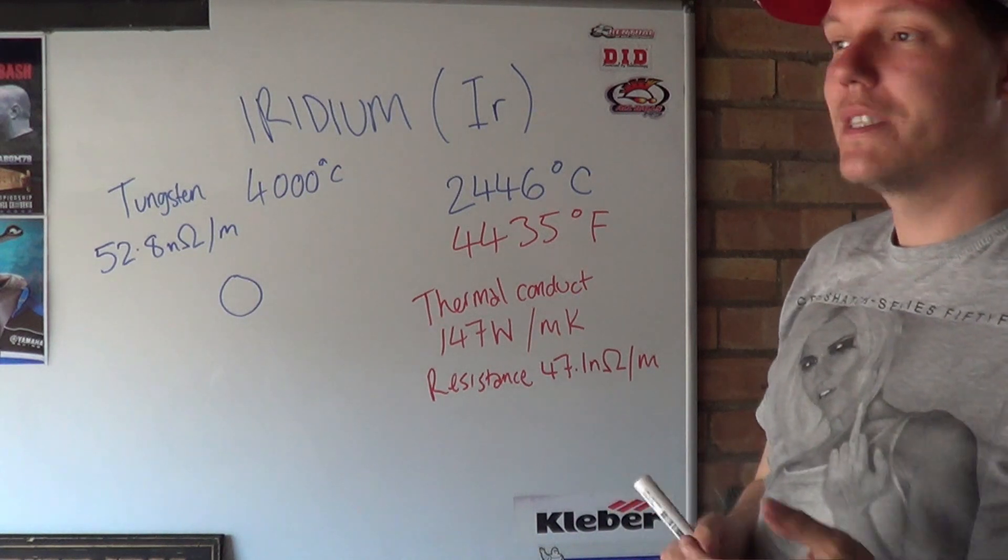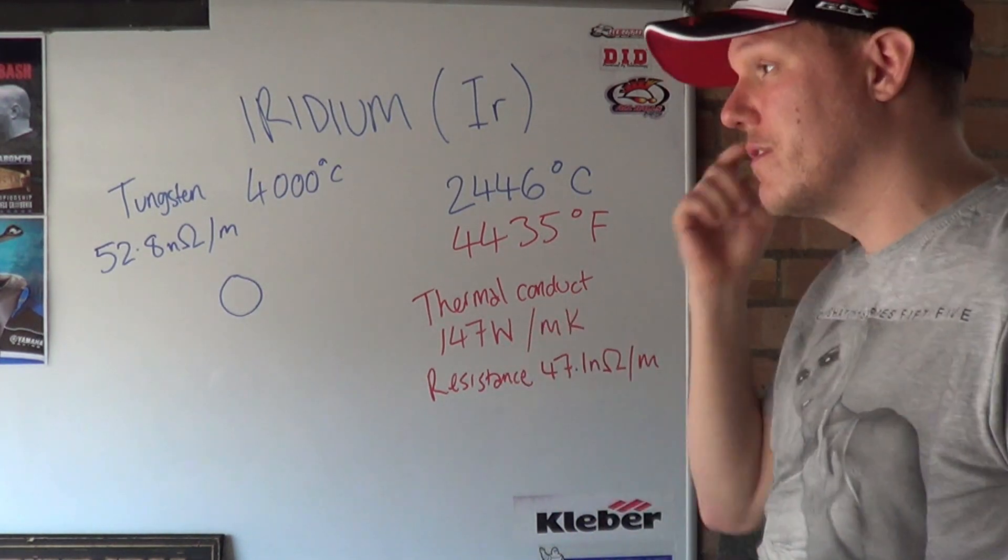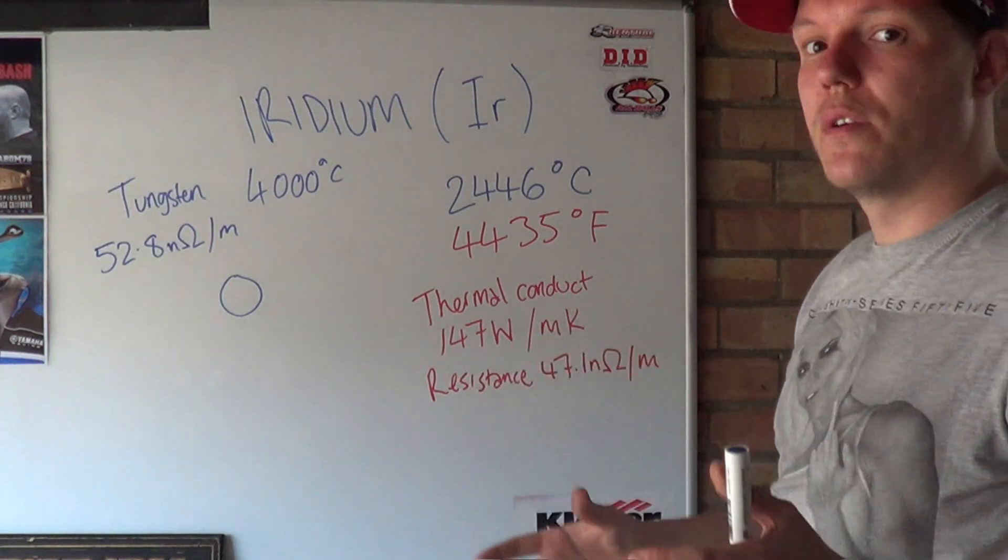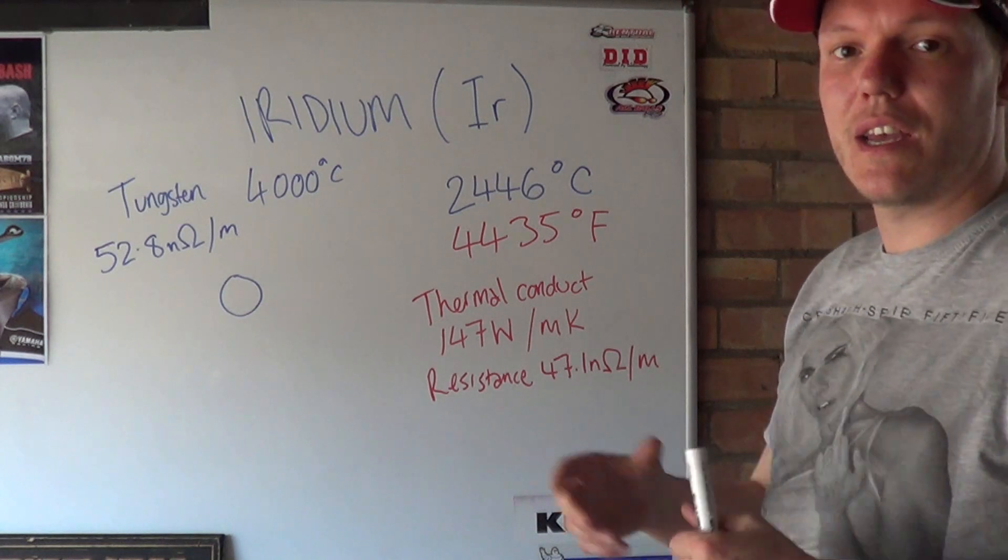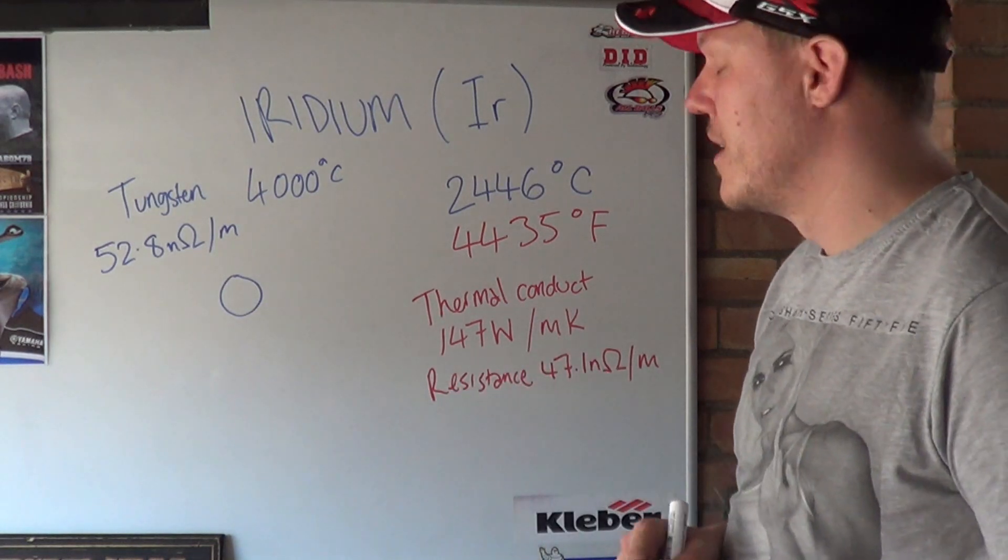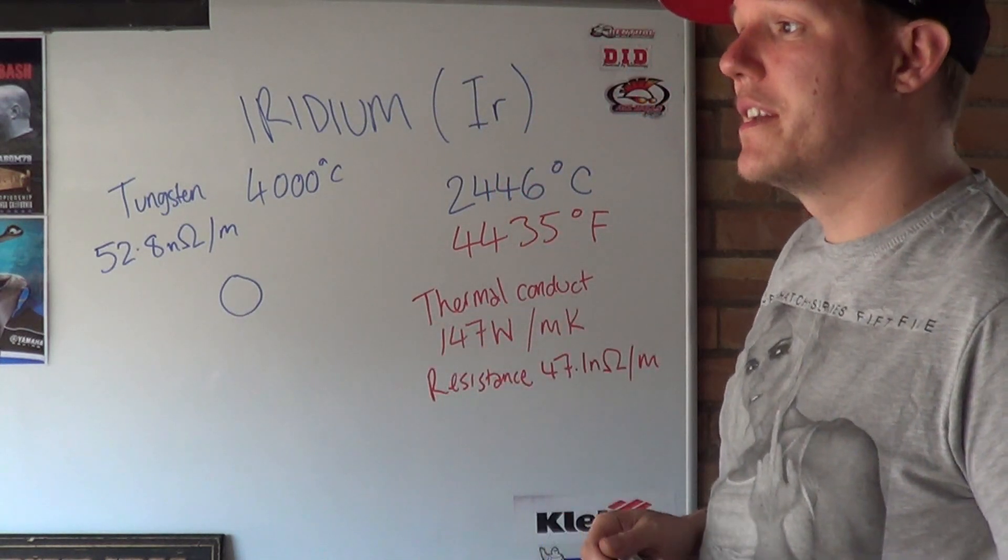Platinum is actually used for methanol and that's actually a catalyst. That's a completely different thing. I'll do a video about methanol combustion and how platinum plays its role in the combustion of methanol. So just say you've got a normal nickel iron electrode.